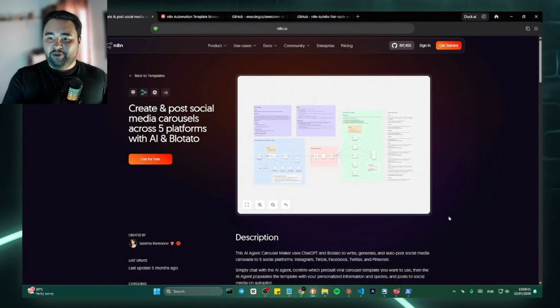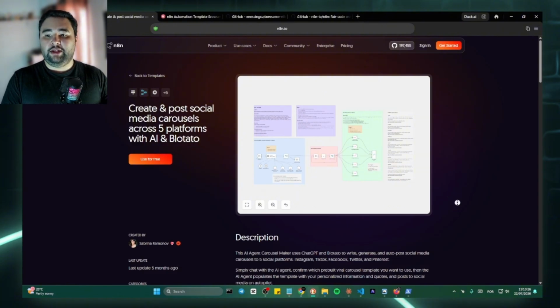However, in the workflow, in the pipeline, it will use a feature called Blotato, and Blotato is a paid feature. So it doesn't matter if you're running locally or getting a free template. What you have to pay attention to is the tools that they are using inside the pipeline for your automation. So make sure you select free tools with free tiers if you want to run everything completely for free, to make it 100% free forever.